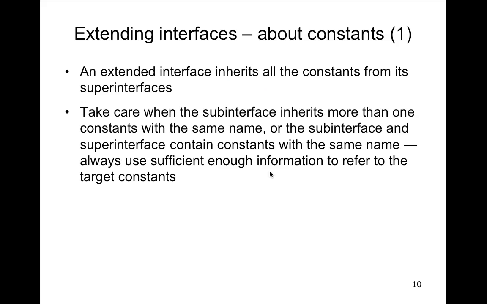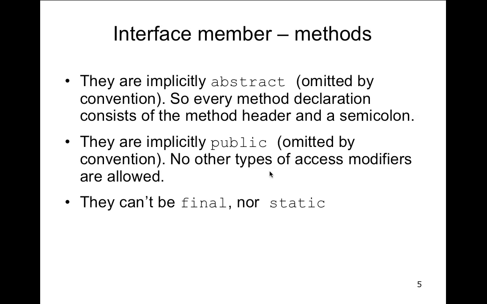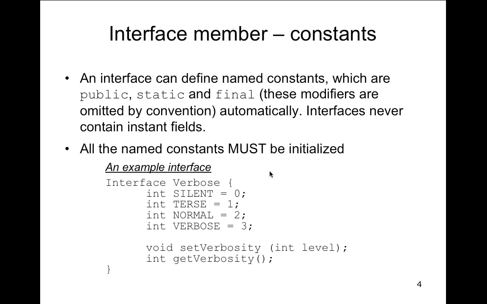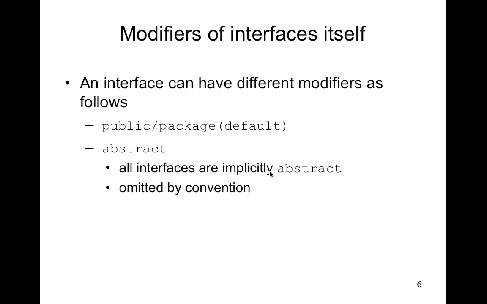So let's talk about constants. An extended interface inherits all of the constants from the super interfaces. We talked about constants. That's what I'm talking about with that integer. Actually, I can't remember what we had in this class. Oops, I think it was right here. Nope, it was in a previous example. Here we go, silence, verbose. Actually, this was a different class. We didn't have constants in our other one, but we can. I think the example actually creates some.